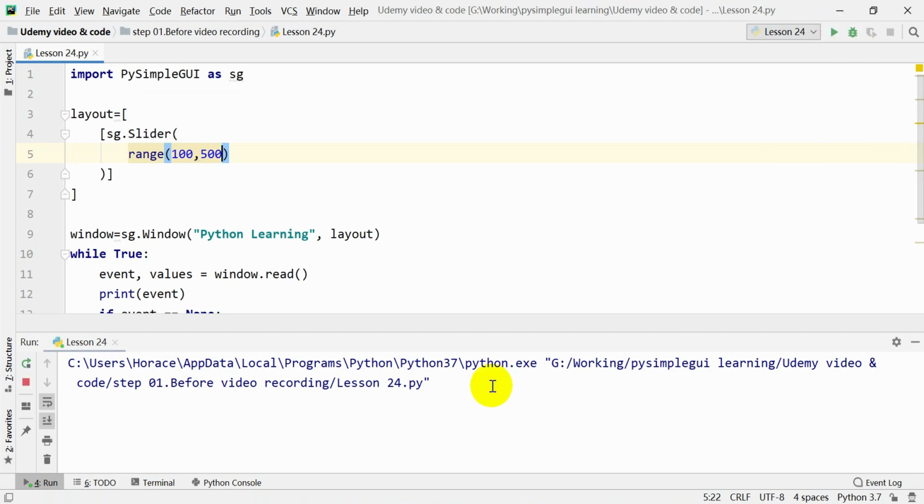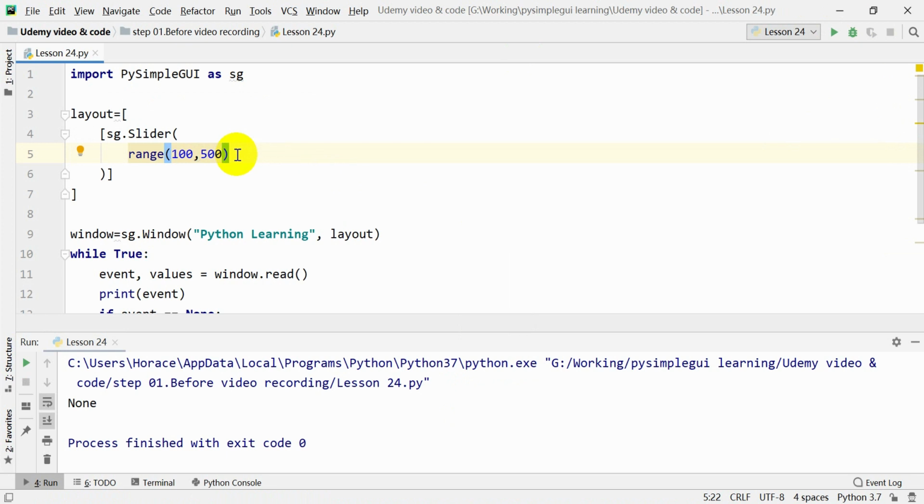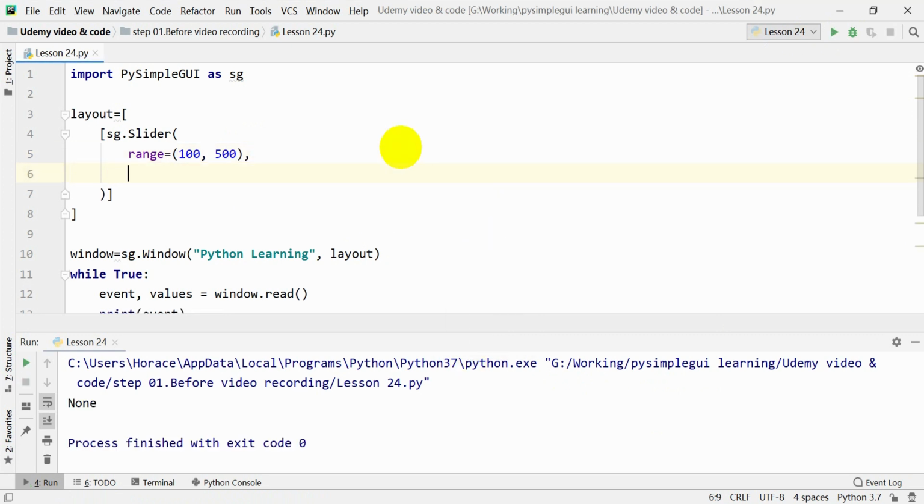And now, if we run this, the minimum will be 100 and the... oh yes, we forgot the equal sign, so sorry. Now it's 100 to 500.